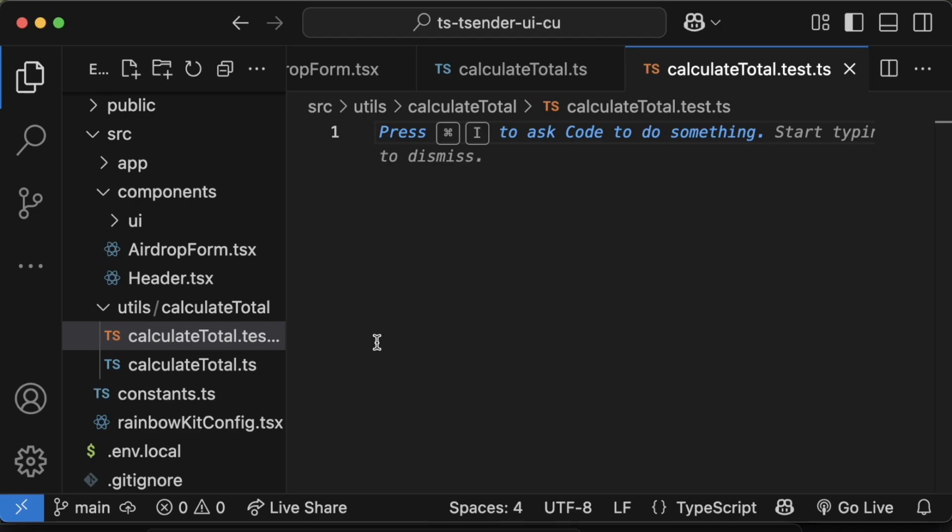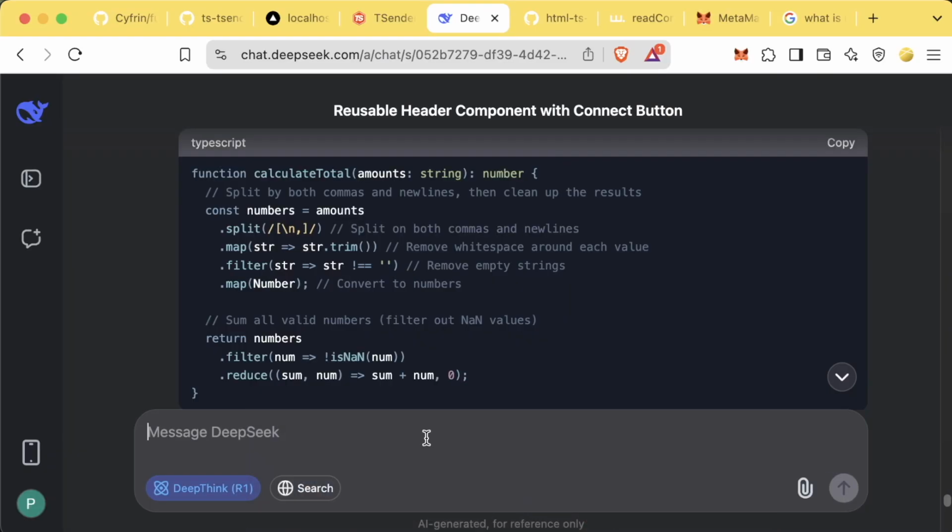So we're going to actually write some tests here. Now, again, this is where AI is very helpful, where you can ask it to help you write tests. However, if we're going to use AI to help us write tests, we absolutely want to make sure the code it gives us is right. Because what is bad is if we use AI to write our functions and then use AI to write our tests, and we don't check what the AI gives us, it's just going to give us garbage, and then we're going to test garbage with garbage, and we're just going to get more garbage. So if you use AI to help write your tests, you absolutely 1,000,000,000% need to check what the AI is giving you.